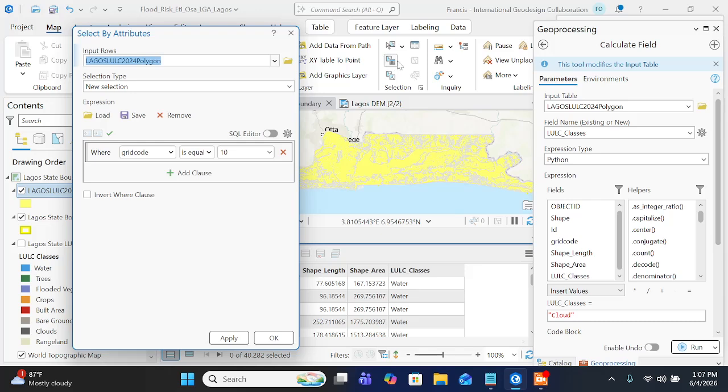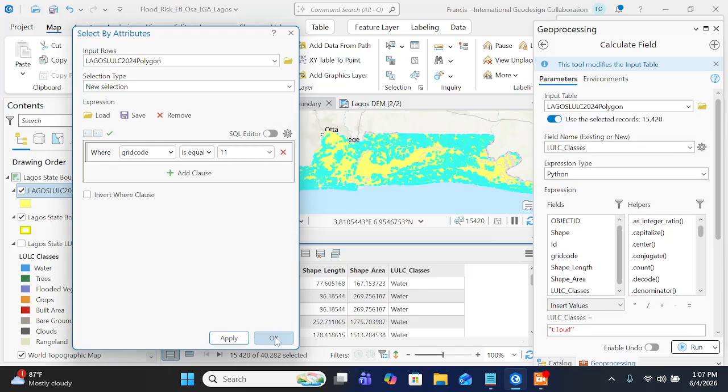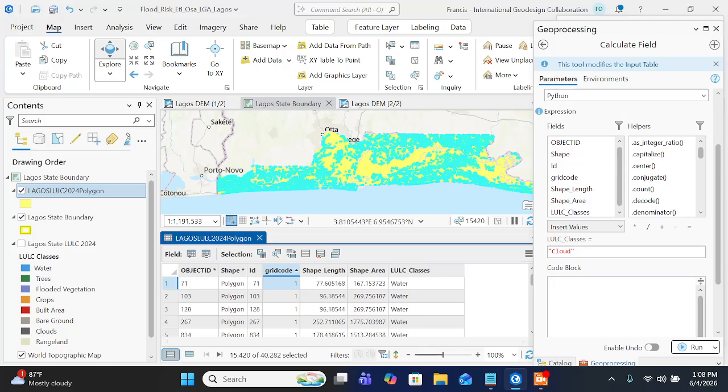Then 11 is rangeland. So let's go to 11. Apply. Grid code. So we type rangeland.